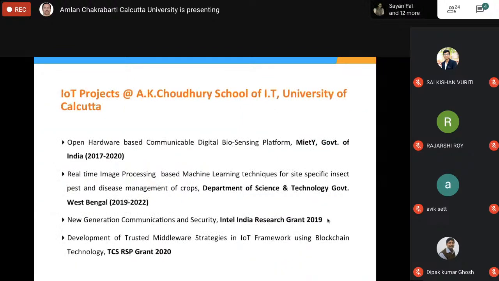So these are some of the projects we are doing. We are done with our MIT funded projects. We are continuing our work with a project funded by the Department of Science and Technology, Government of West Bengal, on visual sensors and smart techniques for agriculture.